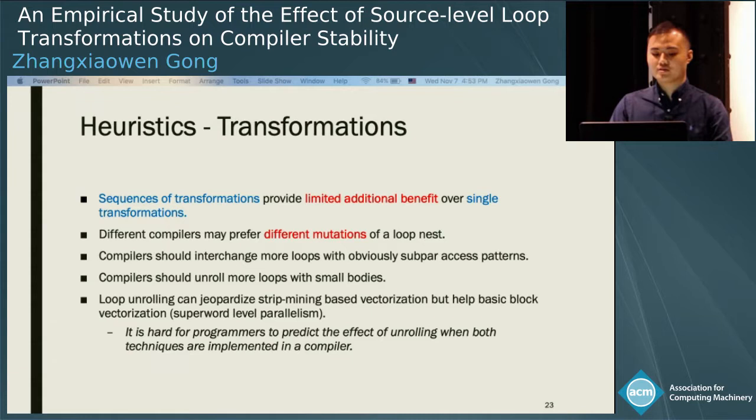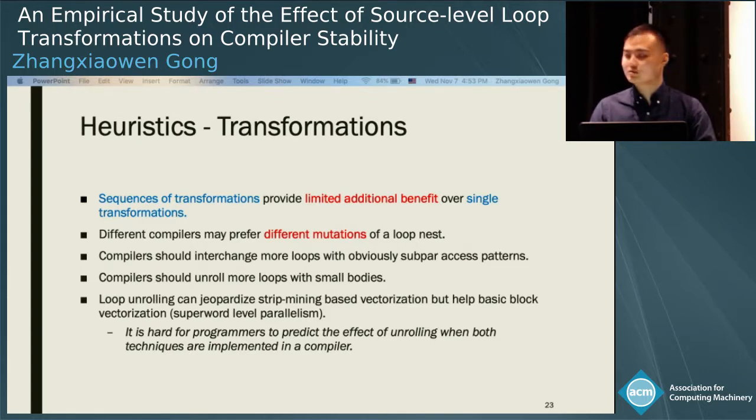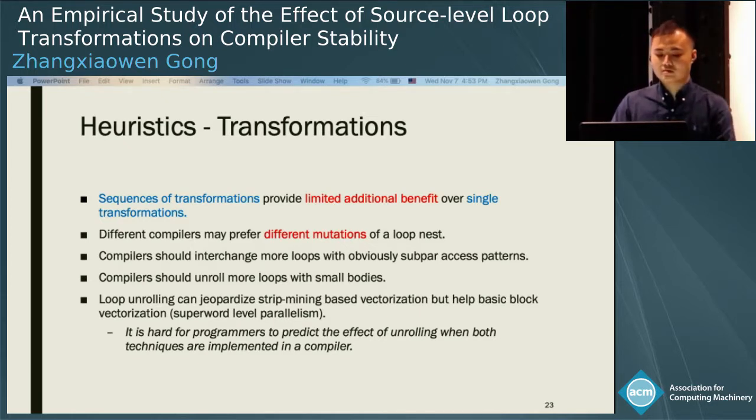For transformations, we found that sequences of transformations provide limited additional benefits over single transformations, which means that just some simple changes to the loop structure can already provide great performance benefit. And also, we found that different compilers may prefer different mutations of a loop nest.